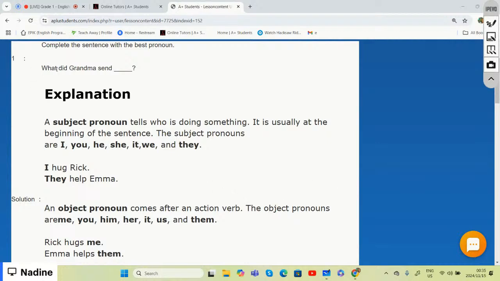So we say, what did grandma send? That comes after send, right? We need to choose a pronoun, but an object pronoun. What did grandma send? You, me, him, her, it, us, or them.